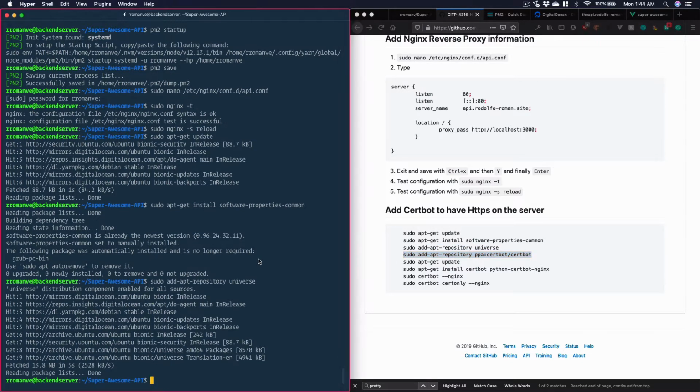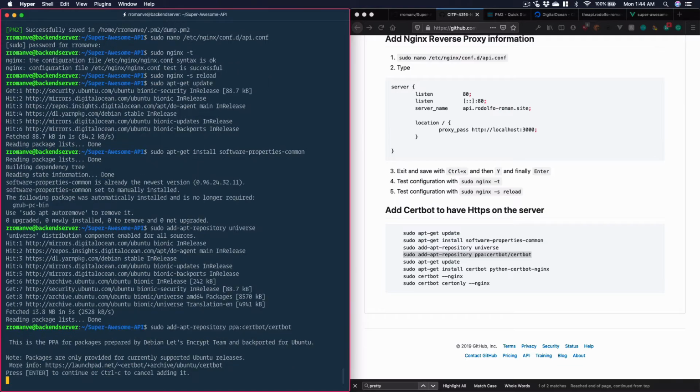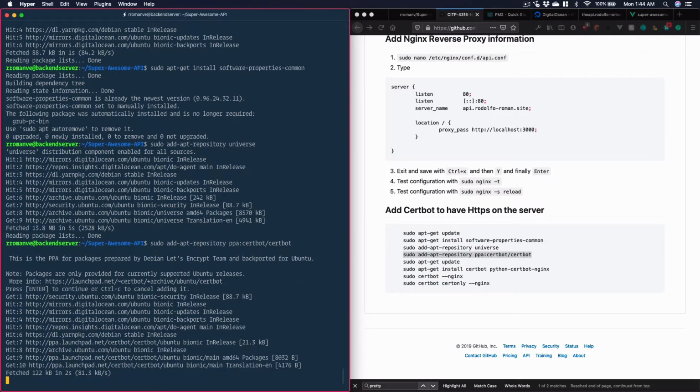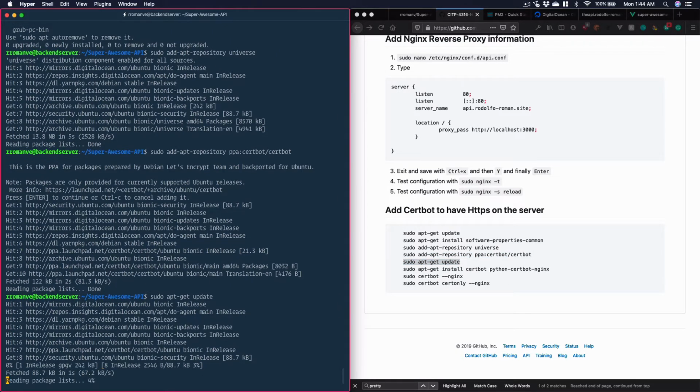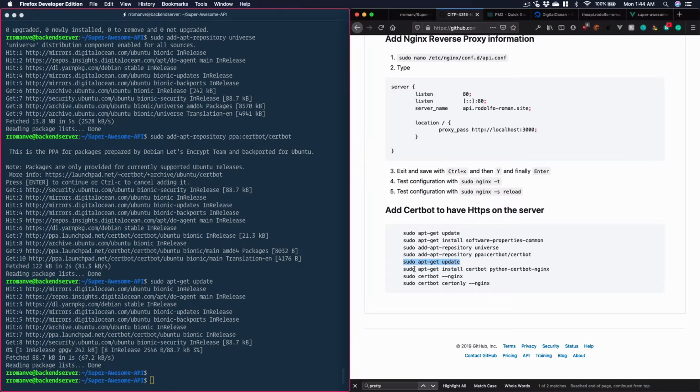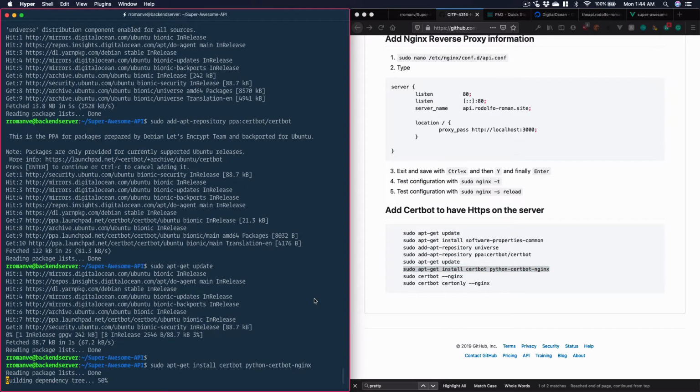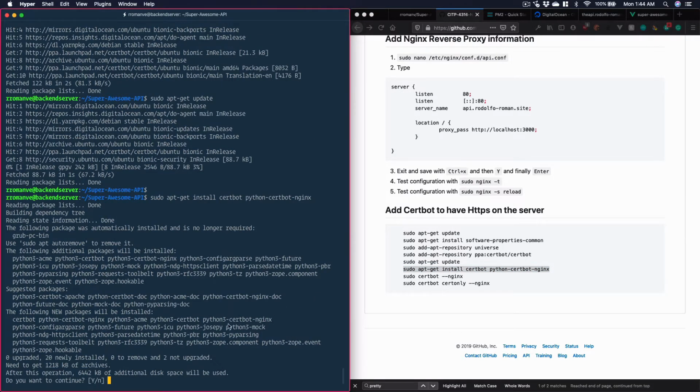So now let's add the repository for the Certbot. We update again. That means that we are going to read everything from those repos that we just added there. We install Certbot and the Python Certbot nginx.